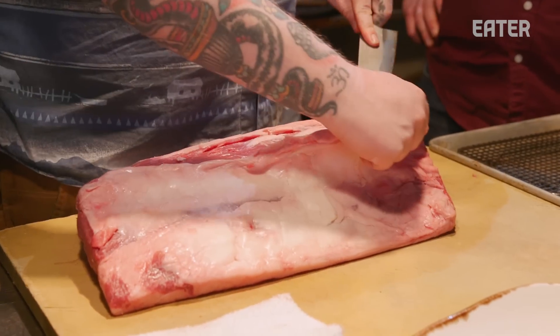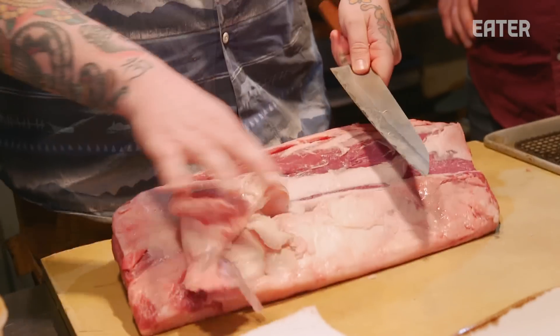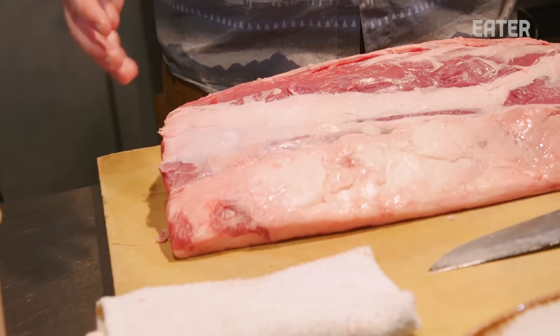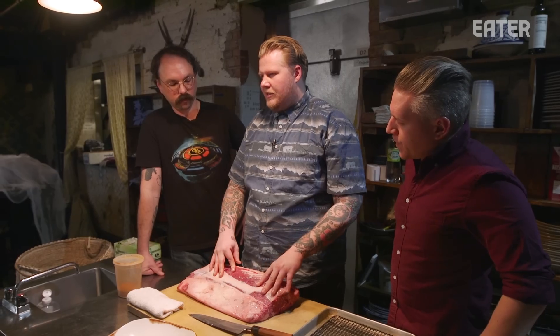While we wait for the fire to get nice and hot, we're going to prep our ribeye. This is a Georgian spice ribeye. So what makes this ribeye Georgian? The spicing we use — we use blue fenugreek, which is a specific type of fenugreek from Georgia. It's one of the most typical spices there; you just see it in everything. And then ajika, which is a Georgian chili powder. We mix it together with the fenugreek, and I think it's a pretty interesting rub.